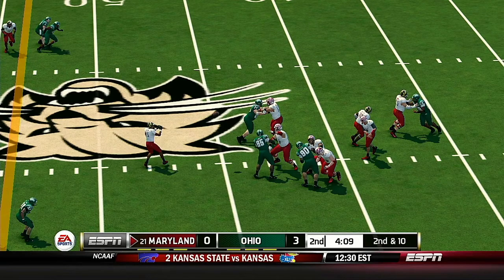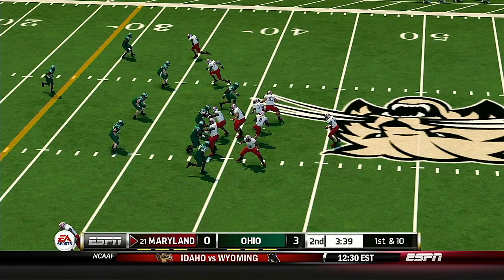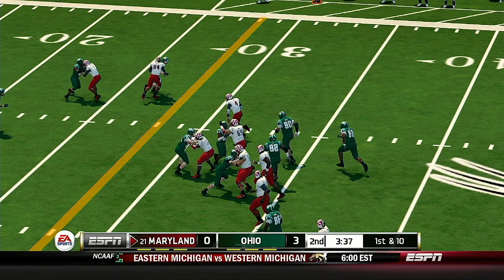Zips it to the back, and he hits him hard at the 48. That's good for a gain of nine yards. Third down. So it's third down, and they've got about 2 yards to go. He's hit before he can go anywhere. That's a gain of 10 on the play. That makes it first and 10. He's at the 30. He makes his way out to about the 25. First down.